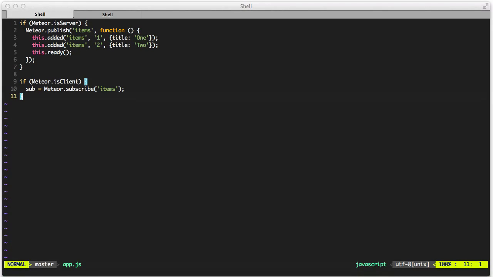So far in our study of publish functions, we've been calling the functions that send DDP messages ourselves. In this example, I've called the added function twice, which sends the added message to the client, and then I send the ready message by calling the ready function, and that tells the client that all of the initial data is ready. But typically in our applications, we don't call these functions directly.